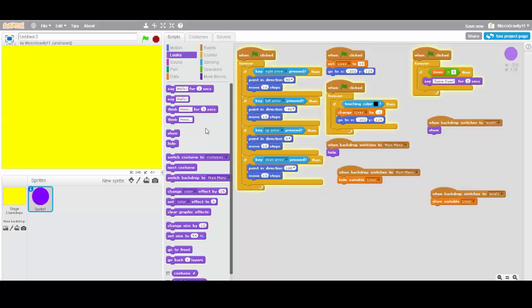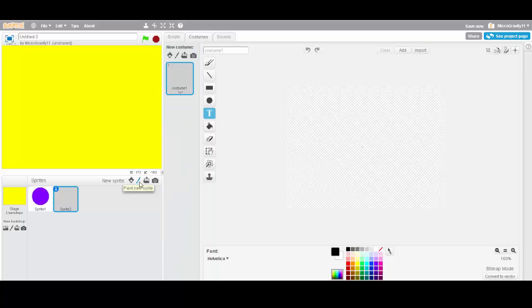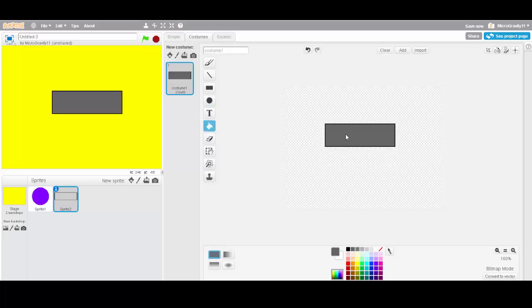So see this, the yellow is the main menu. See, nothing's there in the main menu. So we want to create a button that says start. I'm actually gonna make this pretty cool. I make this button. You can make it look like whatever you want. Just make it look like this. Start.